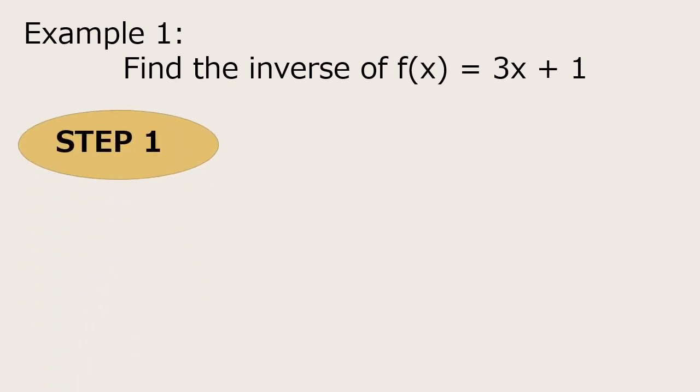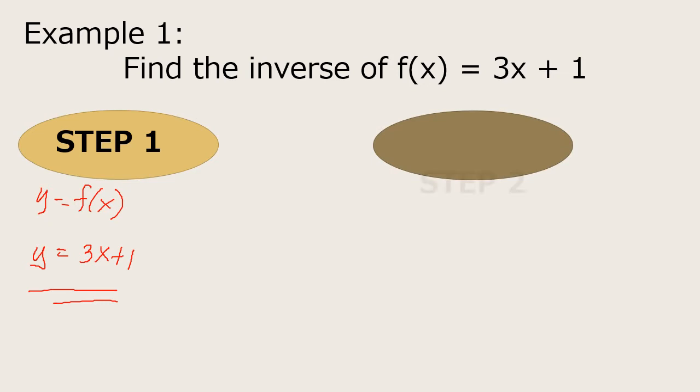Step number 1. So, kailangan daw maisulat natin ang ating function in the form of y is equal to f of x. So, magiging y is equal to 3x plus 1. So, ito yung ating first step. And then, our step number 2, we are going to interchange our x into our y. So, yung y natin magiging x at yung ating x ay magiging y. Yan. So, in-interchange na natin ang ating x sa y.